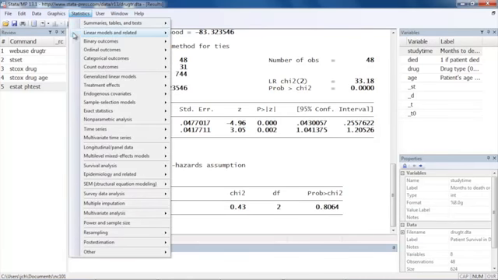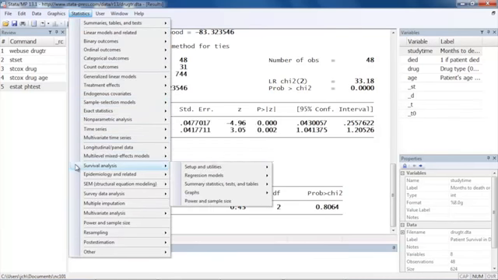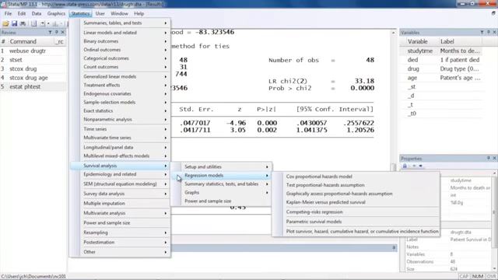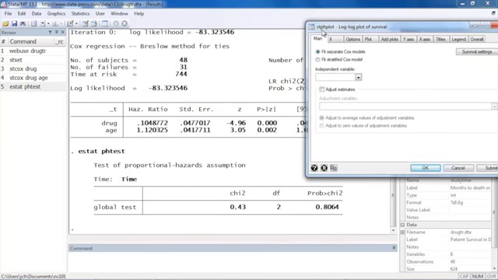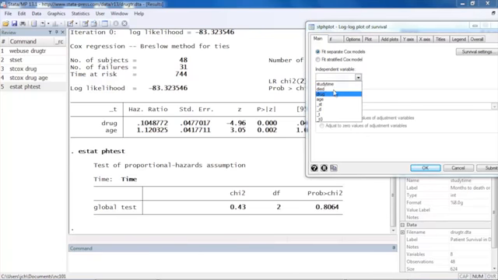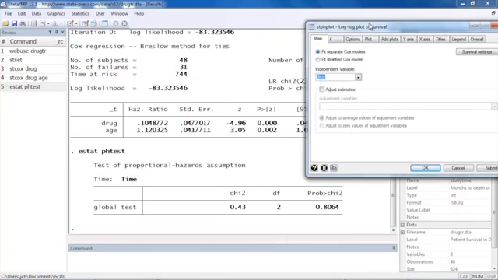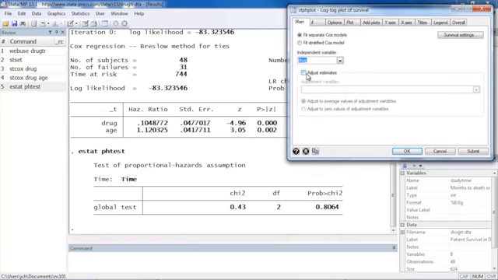So another way we could test the proportional hazards assumption is to go back to Statistics, then go to Survival analysis, go back to Regression models, and we could graphically assess the proportional hazards assumption. So let's click this, and this will open the stphplot dialog box. And in this case, we're going to fit separate Cox models for each drug group. So I'm going to, for independent variables, select drug. I'm going to move this over, and since I also have age in my model, I'd like to adjust my estimates for age. So I'm going to click age here, and then I'm going to click OK.